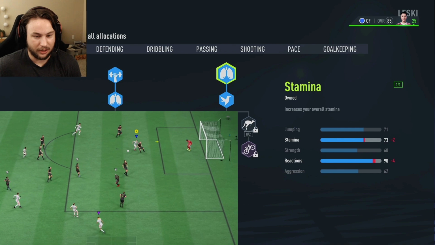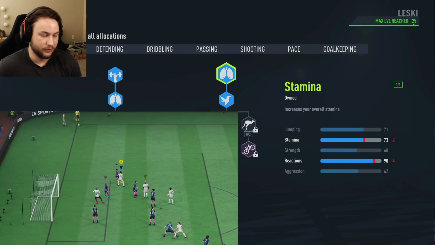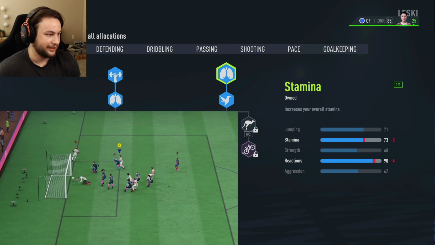And then the jumping, we actually have more jumping than his lowest rated card. He has 64 jumping. His physical stats are not that great, so it's really not too big of a deal that our physical attributes aren't amazing either.